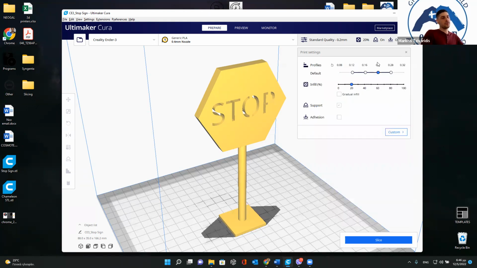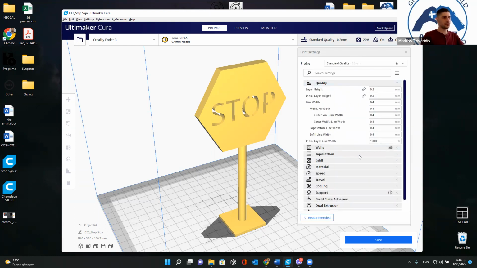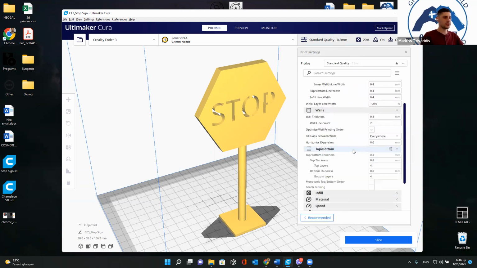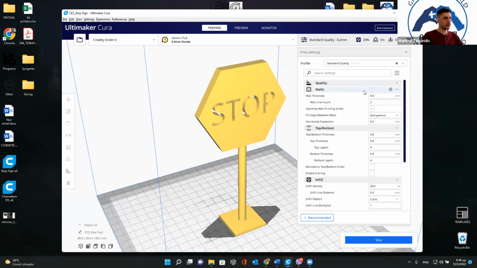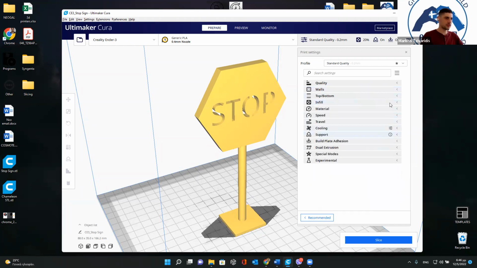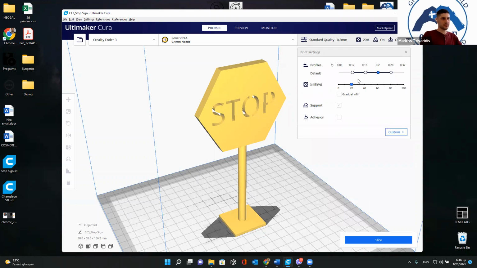For those of you that start 3D printing now, I would suggest the recommended settings, of course, because you won't mess with all that stuff. As you can see here, there is so much stuff that you will need to mess with, and you don't really want that for your first prints. But as you will see, you will want it after some prints. Now, let's go to the recommended settings.